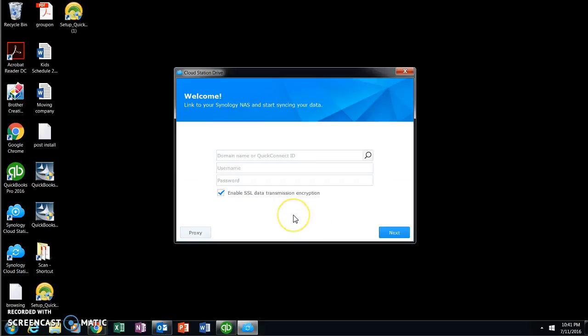Okay, we're going to hit start now. This is the point at which you will need the login info from me or my assistant. So all of you are going to put in Nunkin, N-U-N-K-I-N. I'm going to use Ben's login here because I just created it. So you'll be given a login, a quick connect ID, which is Nunkin. Everyone will use that, and then your login and password.